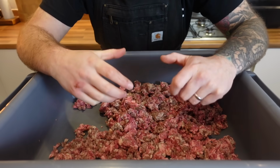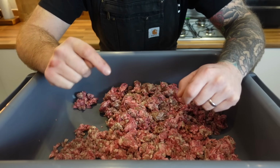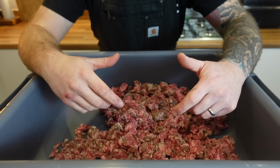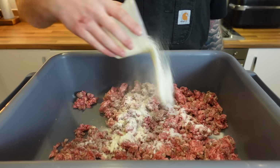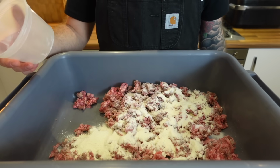So the amounts of spices and cures and salts that I'm going to put in here is specific to 2 kilograms, but there'll be a full recipe with the amounts below in baker's percentages. So you can scale up this recipe or scale it down depending on how much meat you're working with. Anyway, we're going into this mix with 40 grams of salt, about 2%. 80 grams of milk powder. That's just going to give us some bind insurance. We want a nice tight bind on this, and that's just going to help ensure that happens.